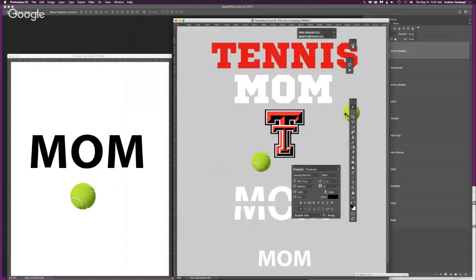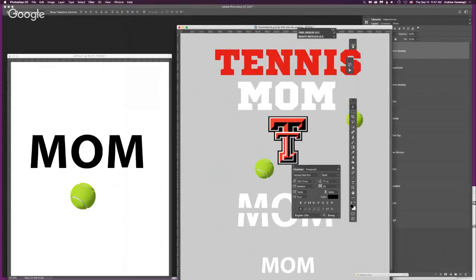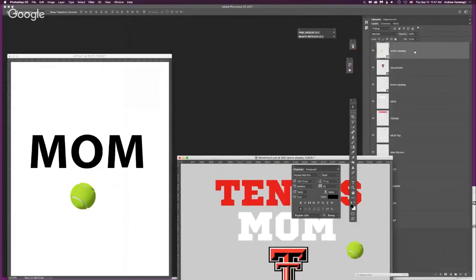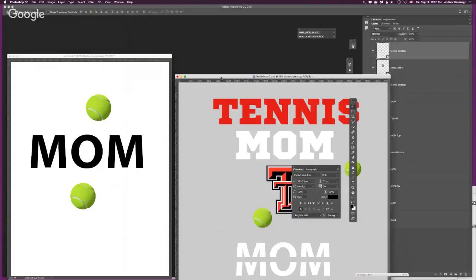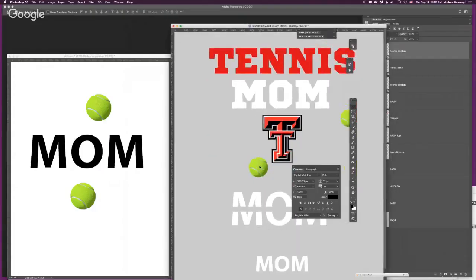Got it. And then I can either drag an object right over with the move tool as long as Auto-Select Layer is on, or I could click on a layer and then see it in the layers panel. And then as I drag that layer right over to the other one, it pops right in. Oh, now isn't that good? So it's either dragging directly the object to the other document or dragging the appropriate titled layer to that.